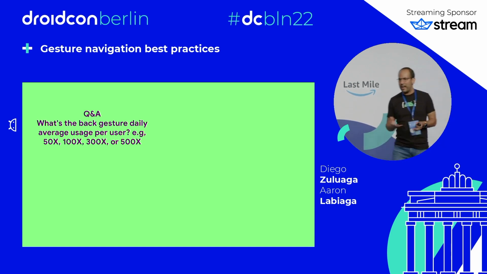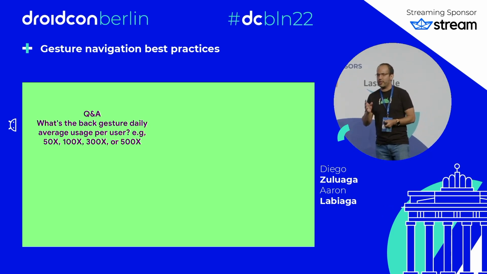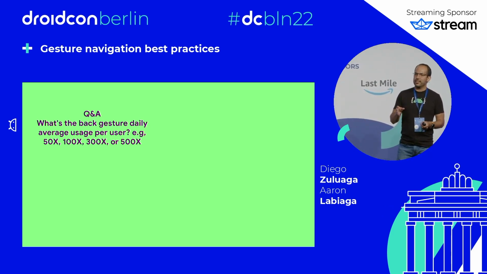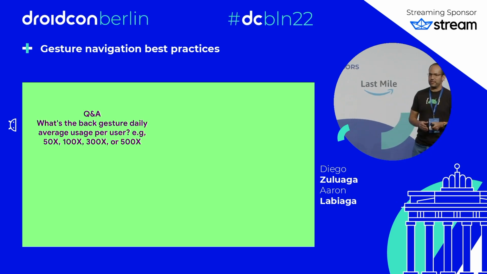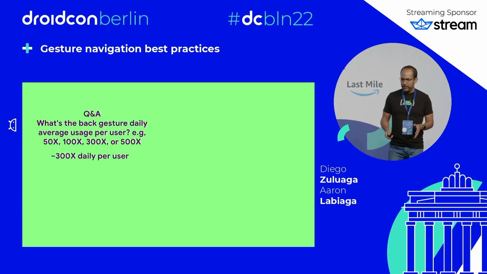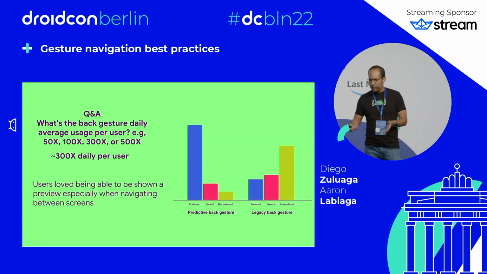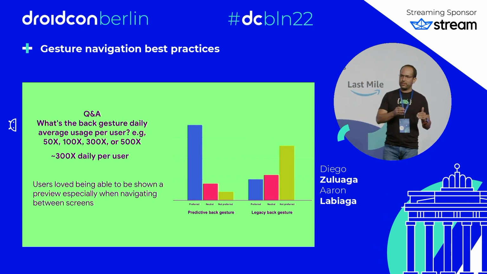Yeah, it's pretty massive, right? If you think about 300 times, every user that interacts with Android leverages the back gesture. I mean, it's huge. The impact that gesture navigation and predictive back is going to have on your users is huge in the user experience. So definitely this is something that we are taking very seriously, and our research shows that even our legacy back gesture, as I mentioned to you, lacks with the current gesture navigation, and we want to change that.